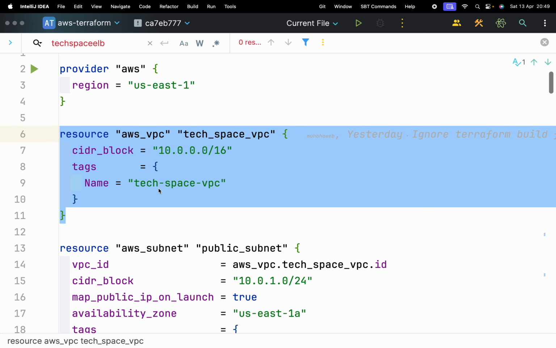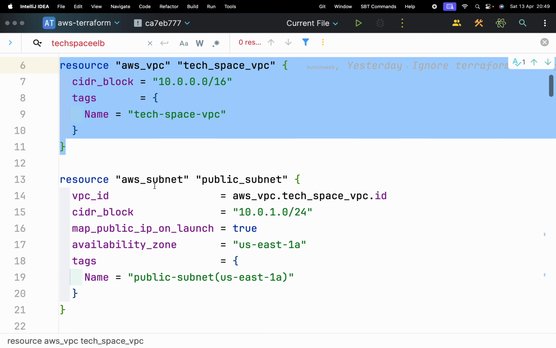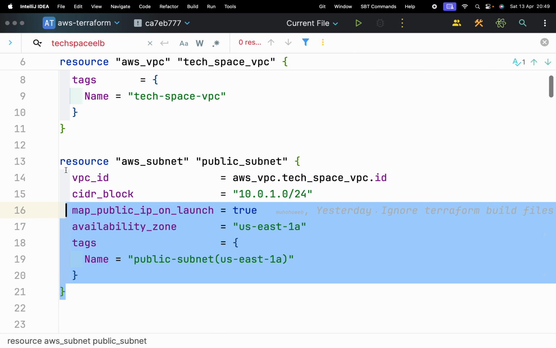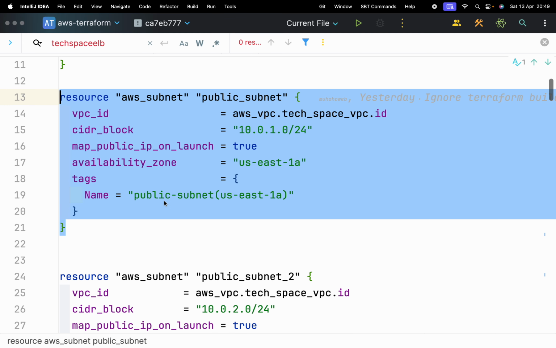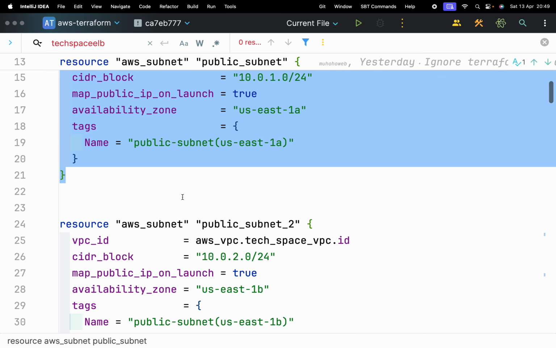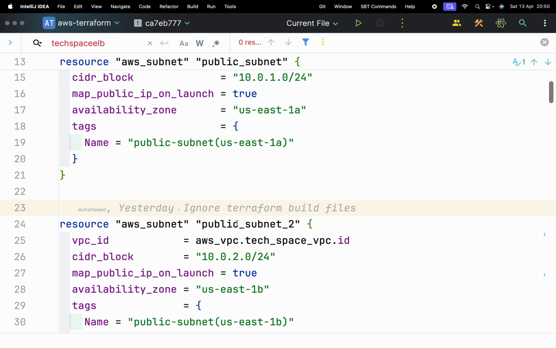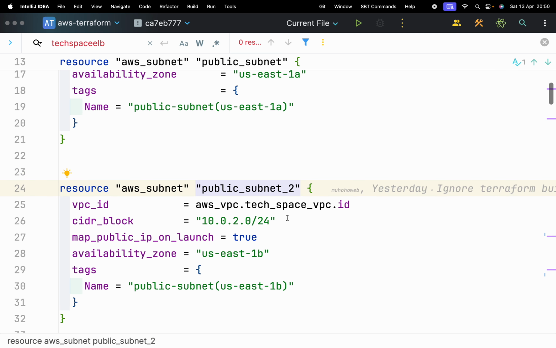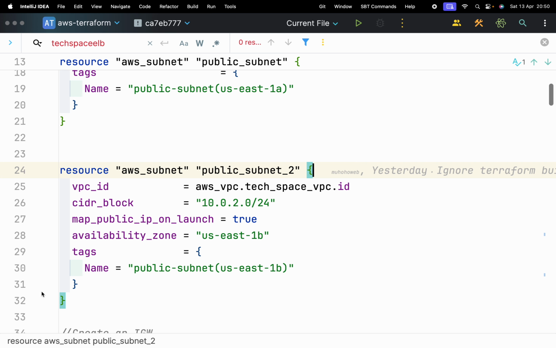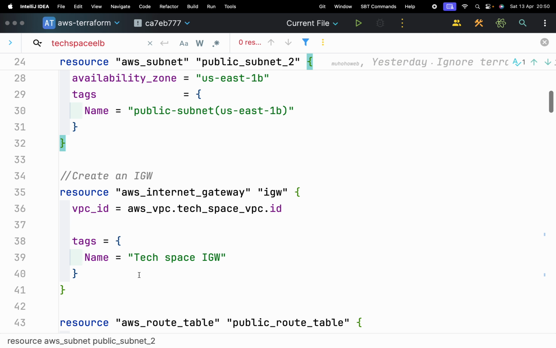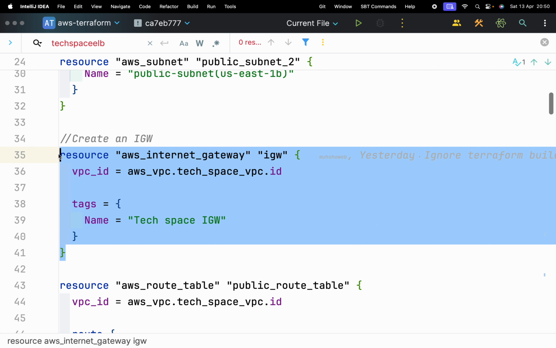VPC, then the CIDR range, and then this is going to create a subnet for that. If you've been following, you know how we have been dealing with subnets and placing them inside the VPC. Then you are going to have another subnet here that is still public. We are going to provision an internet gateway.